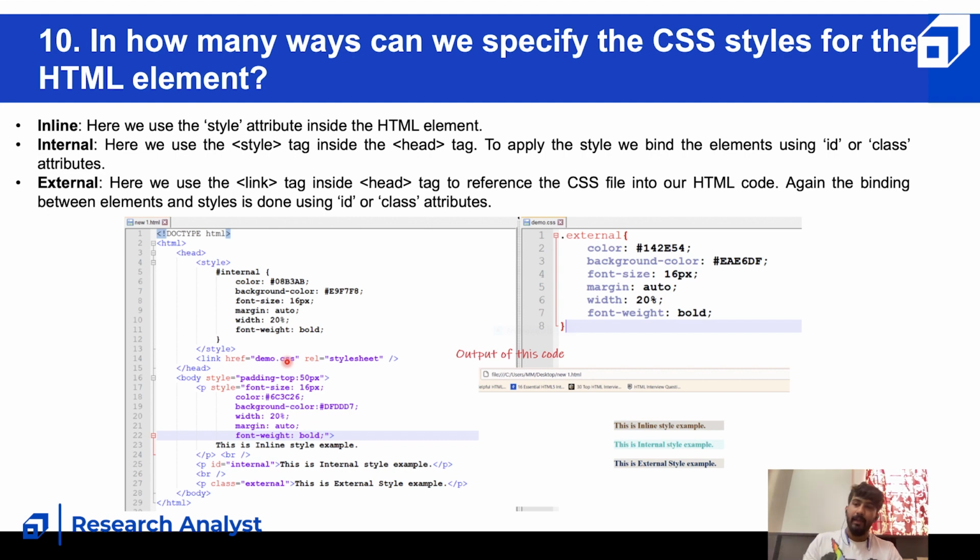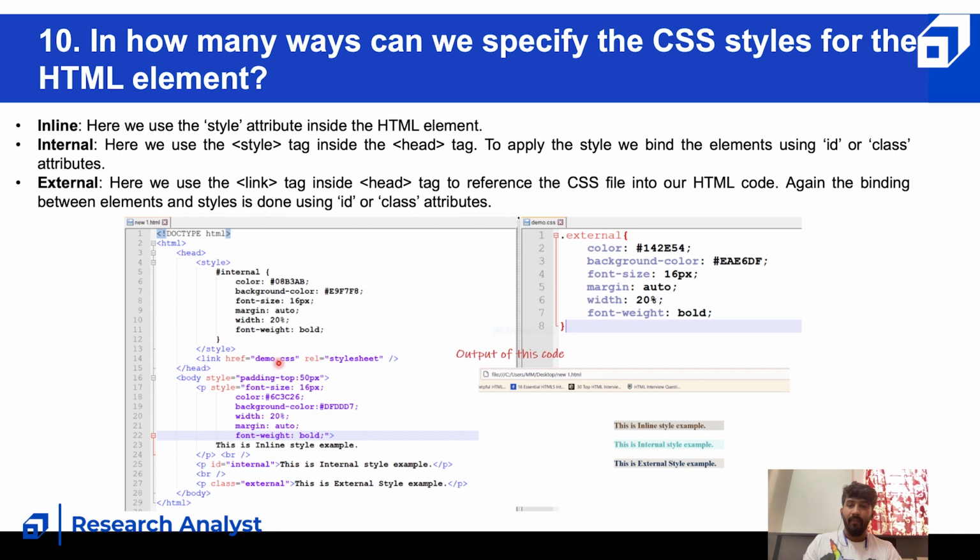Okay, so now style tag, so this is internal, so this is within the HTML page. And the final version is the separate code. So in this case you can see it's demo.css file, and it's an individual CSS file which is linked to this particular HTML code using the link tag. So link href basically is to provide the link of the file name.